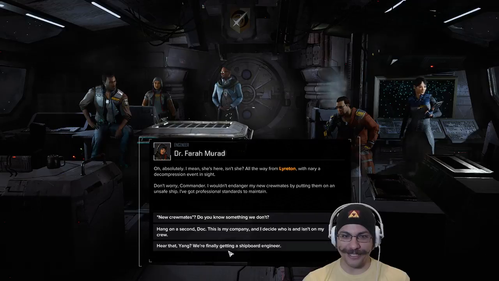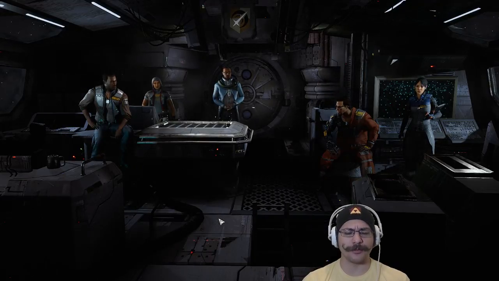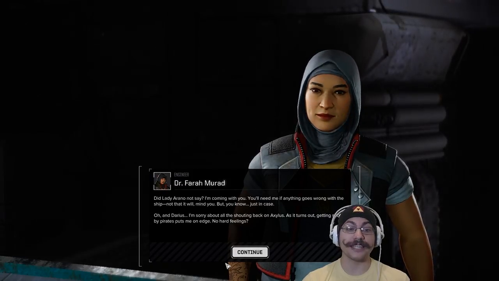Hear that, Yang? We're finally getting a shipboard engineer. That's rude. New crewmates, you know something we don't? Did Lady Arano not say, I'm coming with you? You'll need me if anything goes wrong with the ship. Not that it will, mind you, but, just in case.